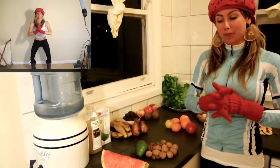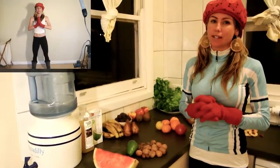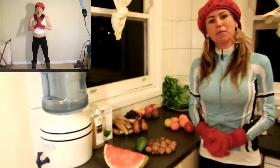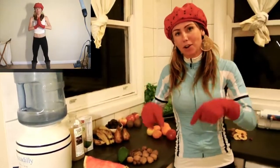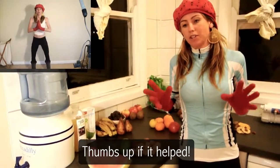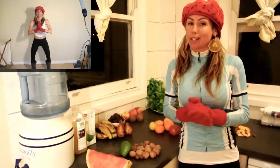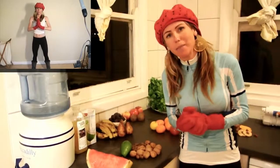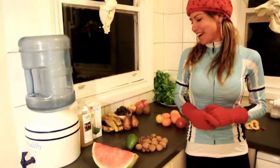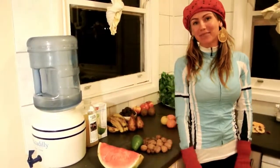Does that include all melons? Yes, all melons — and definitely rock melon as well. Melon needs to be eaten first thing in the morning and not after that. I hope that helped — leave any questions in the comments below and I'll try my best to answer them. I'll see you tomorrow for day 25, and I'm going to interview mummy, which should be fun. Don't forget to go fruit or root yourself — have a great day, bye! Banana girl.